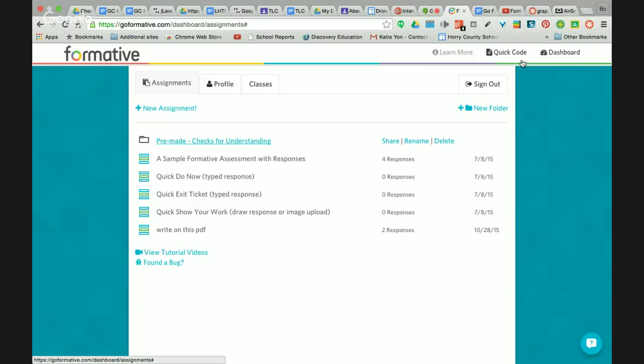So what I'm going to do next, now that I have my account created, is it's pretty much generic. It takes you through the steps. If you've ever used EdPuzzle, this has some very similar feels to EdPuzzle, where you get some great data back from some content that you provide to the students, and it can really help you drive that small group instruction. So as opposed to uploading a video, I'm going to add an assignment. So I hit the new assignment button.